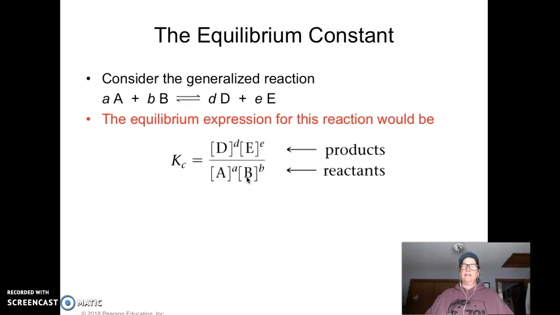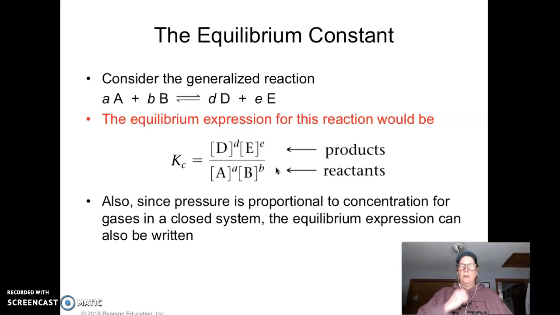Okay. Again, the equilibrium expression is: these are your two products to whatever power. This is the coefficient in front of them, and here are your two reactants, and again, this is the power in front of them. Sometimes you don't have two of each. This is just a general equation. And I'm going to show you later how to do the pressure part of it.